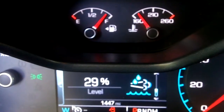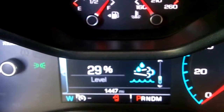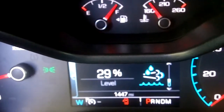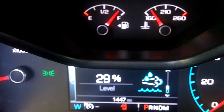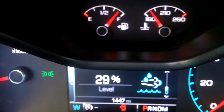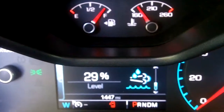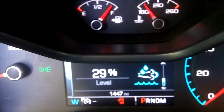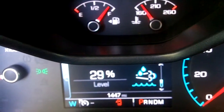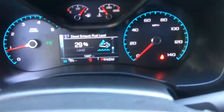Everything else seems to be good. Whoa. Looks like I'm gonna need to get some diesel exhaust fluid. It's down to 29%. Well, I do have plans to go to AutoZone tomorrow. I gotta pick up some car wash stuff. So while I'm at AutoZone, I'll pick up some diesel exhaust fluid. Wow, that's unusual.